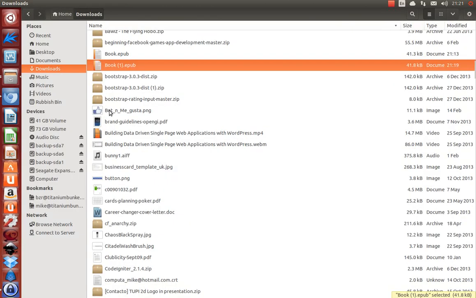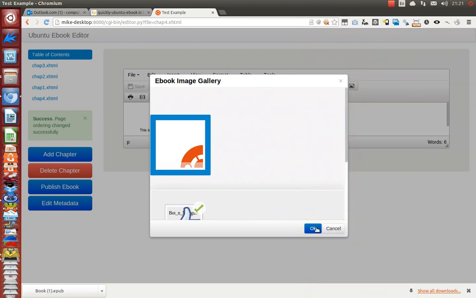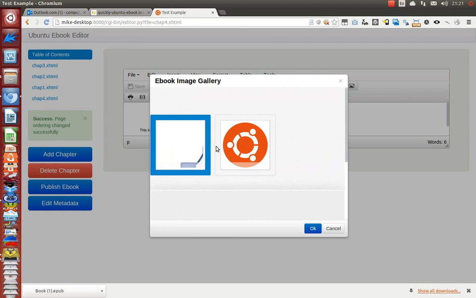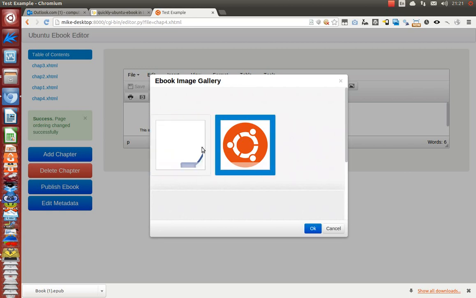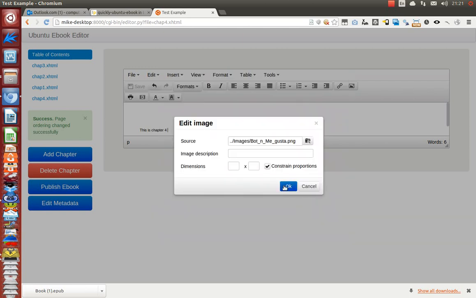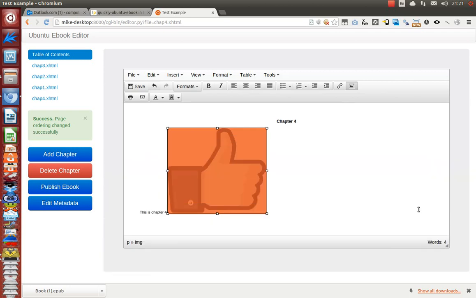So I'm going to actually drag this thumbs up from Facebook, I think it is. I'll just pick that up now, because that's now part of the image gallery. I can pick that up, use it, and add it into my chapter. I now have a chapter 4 which I can drag around and do all kinds of good things with.